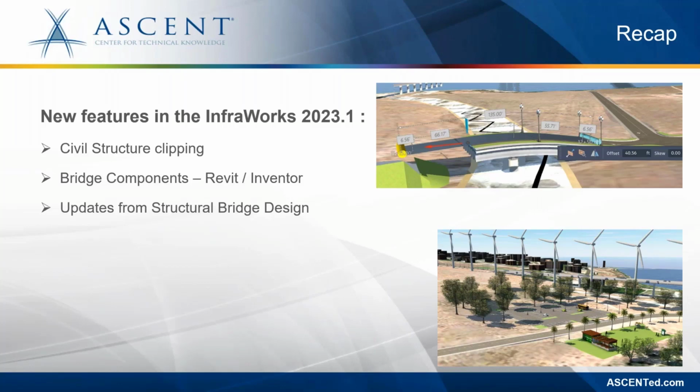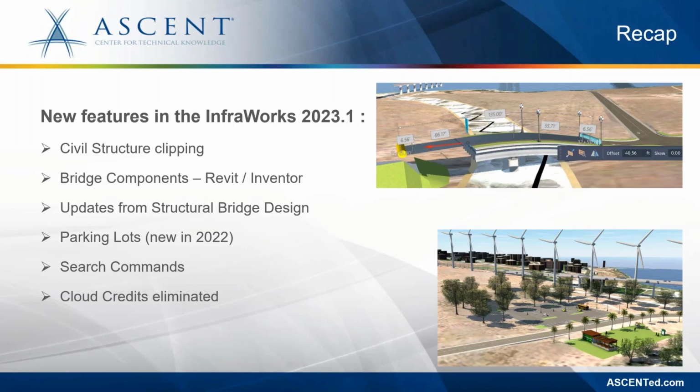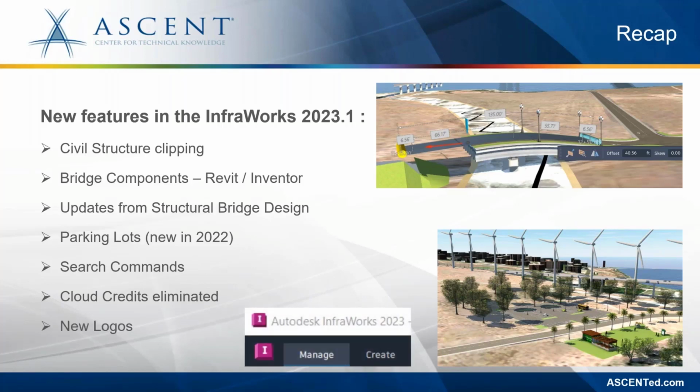We did look at updating the bridge within the structural bridge design. We demonstrated the parking lots through parking rows, parking layouts, and parking areas. We looked at the search command, which is Control F, that allows you to find any of the new commands. I mentioned that the cloud credits are eliminated for the various analyses that were performed. And last, and probably least, there's a shiny new logo.